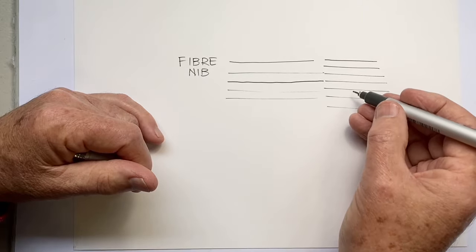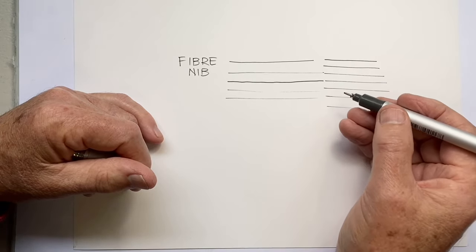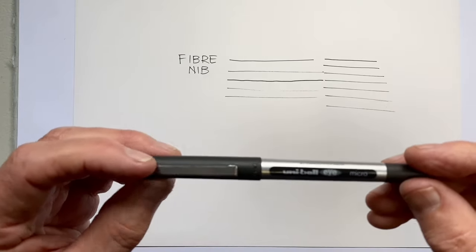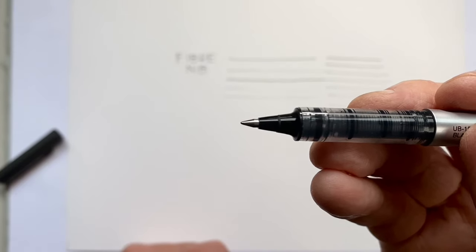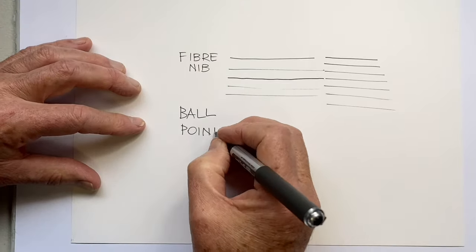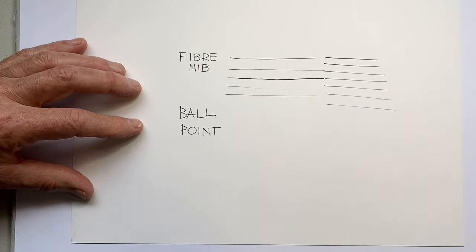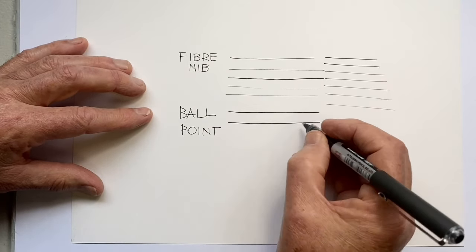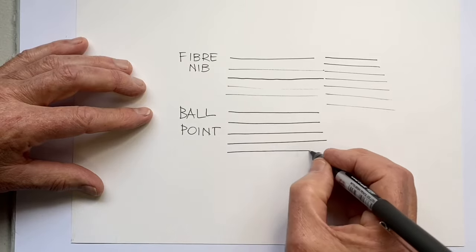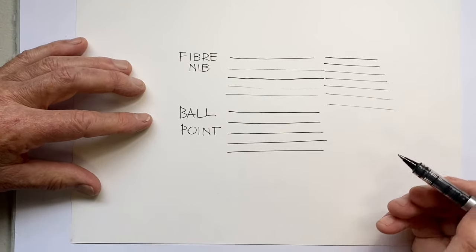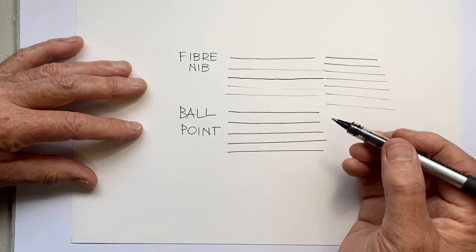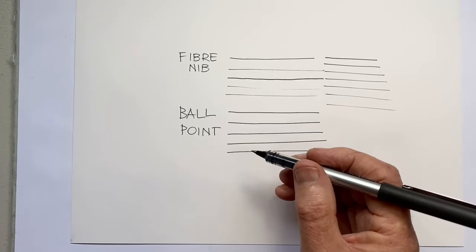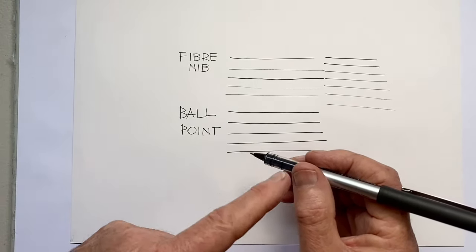But a warning: if we press too heavily, we can ruin our nib because they're not terribly hard. Our second type of pen is a ballpoint pen, and it's exactly as it sounds. At the tip of the pen there's a metal ball held in place, and the ink flows around the ball as it moves on the paper. The main characteristic is you get this wonderful even line, almost regardless of how quickly you draw it. It's also a much sturdier way of getting ink on paper. The ballpoint will certainly last for as long as there's ink in the pen to be used.